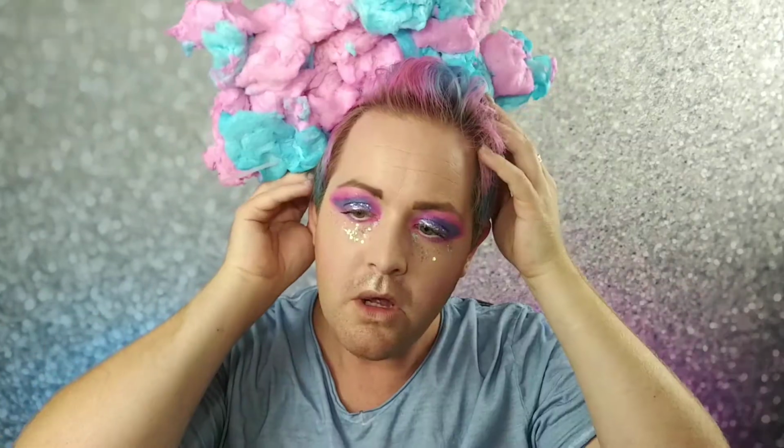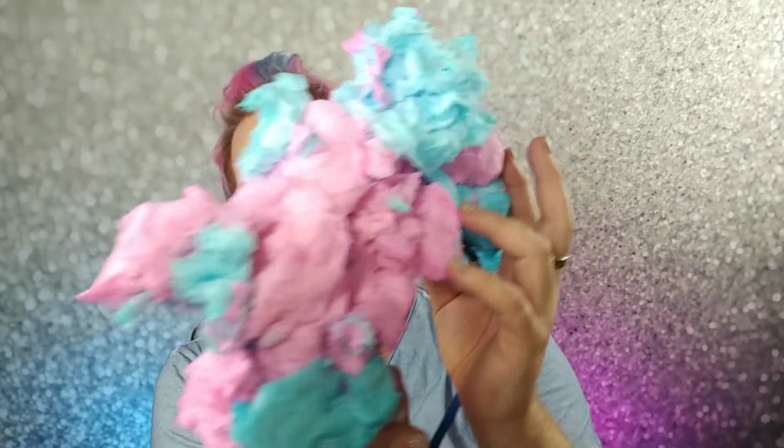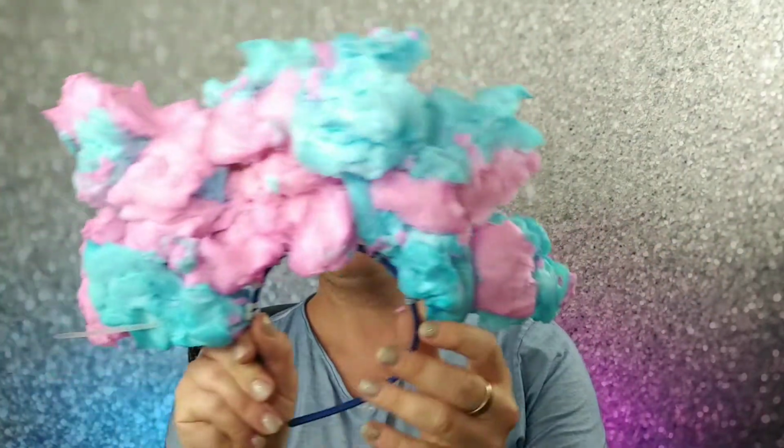Alright, so I have added a whole bunch of glitter and I love how this is looking. Very cotton candy themed. Woo! Woo! Woo! Okay, so I did it. I made a headpiece out of cotton candy and it is melting as fast as I could make it.